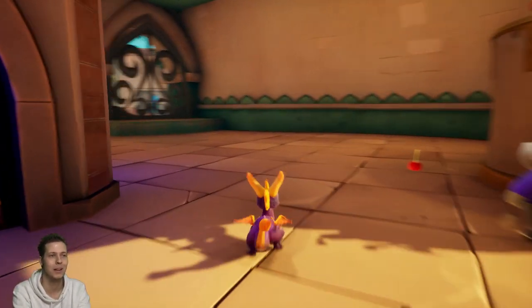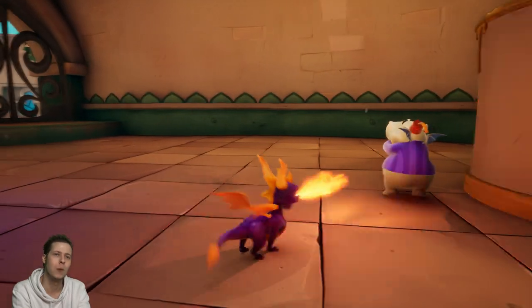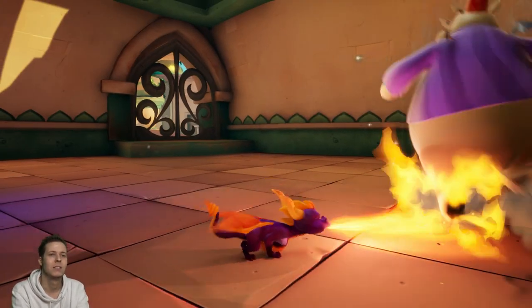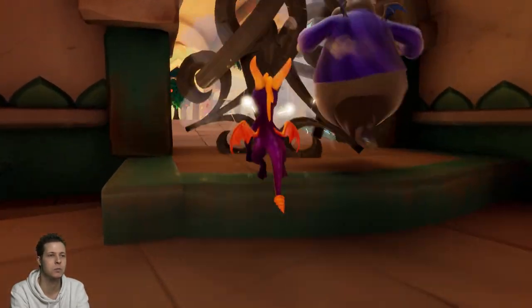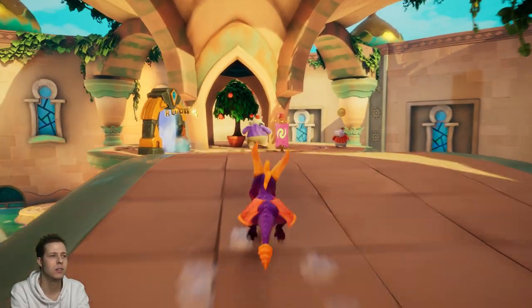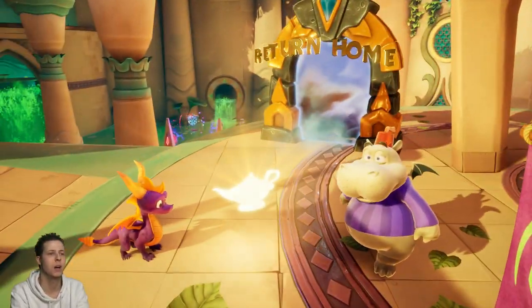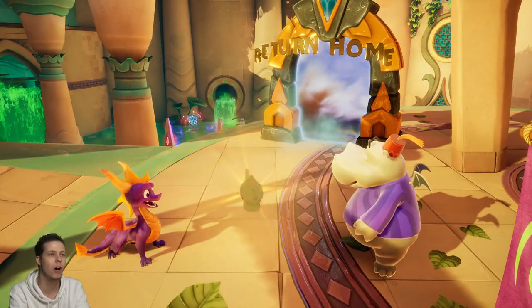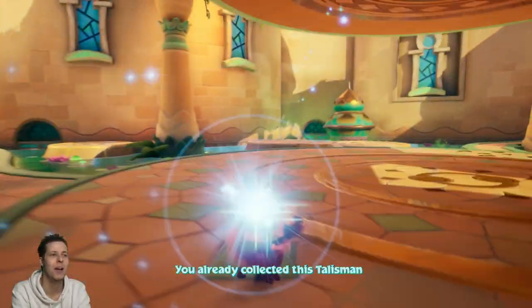I ain't seen Mr. Blobby in ages. Mr. Blobby is great. Pretty creepy character, but great. Come on. It's a bit annoying now, because if I do make any mistakes, I've got no sparks. Ouch. That's rude. You're welcome. Oh, thanks for giving me that talisman I've already got. Bit confusing, but whatever. Yeah, I know I have.